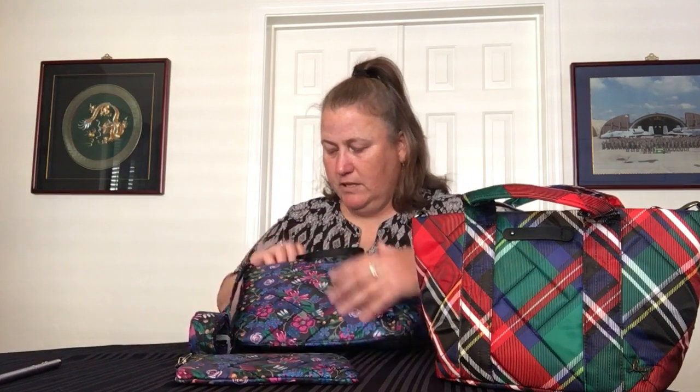You could put a cell phone, make it into a wristlet with one of your other straps, wristlet strap from another wallet or something. Yeah, it has a nice zipper opening. And inside you have a privacy zipper pocket on one side and a bunch of card slots and a cash drawer on the other. So a big slot in the back and 6 slots in front, 3 and 3. So a little built-in wallet if you wanted to use it that way, and if you don't, that's okay. It's still a great pouch and fits perfectly inside this bag and any other bag. So I will use that for a lot of things.